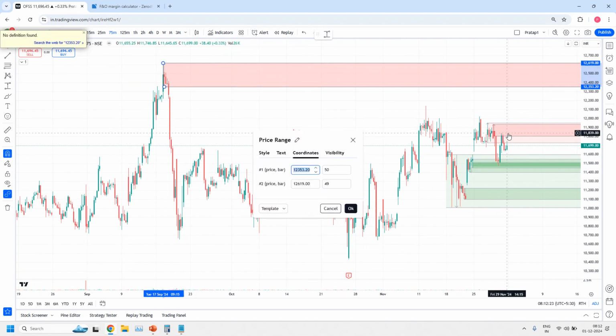The reason is here a new supply is created. It may push and violate this zone. Mostly institutions will do that because they are very clever. They already created one more order flow below. They want to make sure prices reach this order flow and then again it will push up. So by the time it hits the stop loss, all the people waiting for this target will exit, and all your successful profits, 15,000 profits, you won't take, and you will give stop losses to institutions, and they will take all your orders, and finally after reaching here, they will push the prices up.